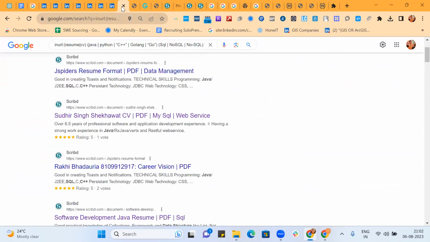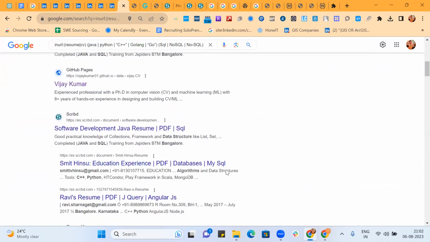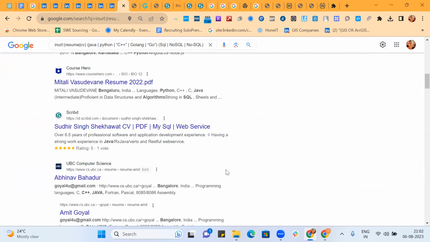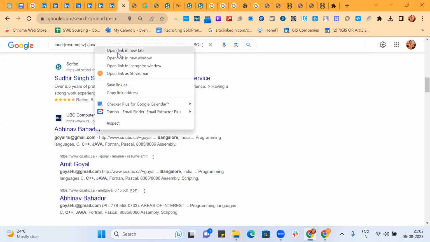Like that now, if you see, you have hundreds of websites. Here I just give open searches in URL, resume, or CV. From which all the places it's fetching, I really don't know. I just go behind each and every one and create an X-ray search for that. Okay, cs@ubc.ca.